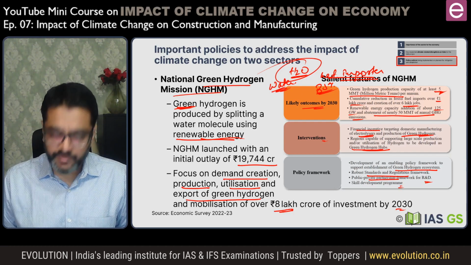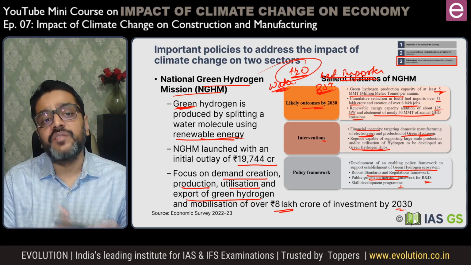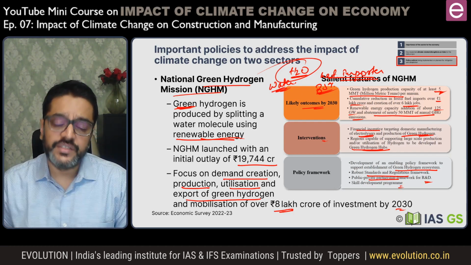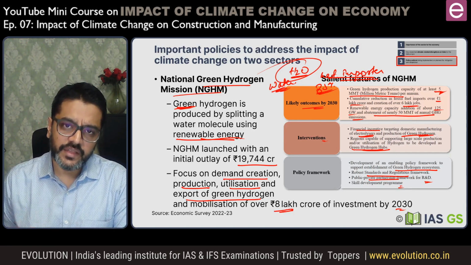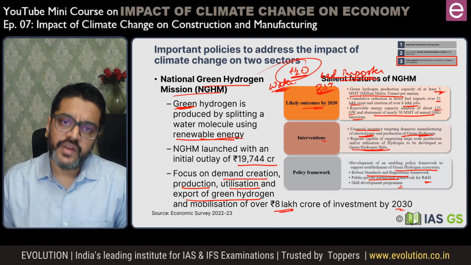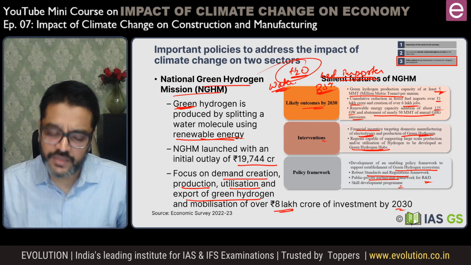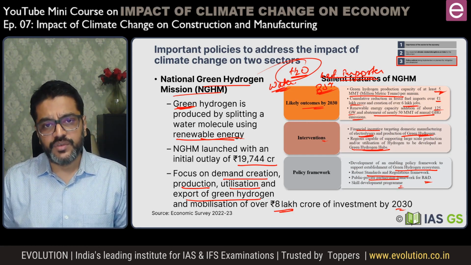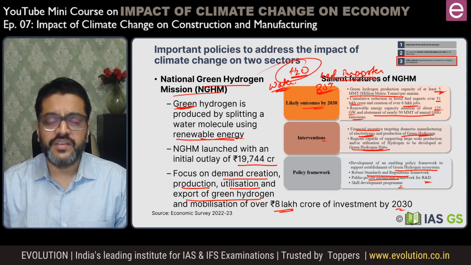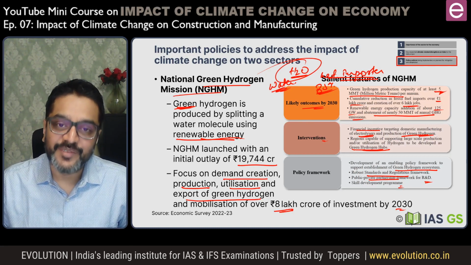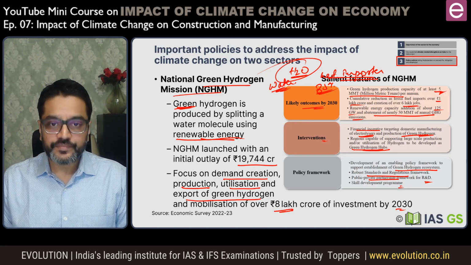And finally, a skill development program, again for what kind of scientists you require, what kind of technicians you require. So create the infrastructure that will help you get those kinds of skills in the people in the country, right? So this is the green hydrogen mission, very, very important, both from the exam perspective and overall for the perspective of the future of the country as well.